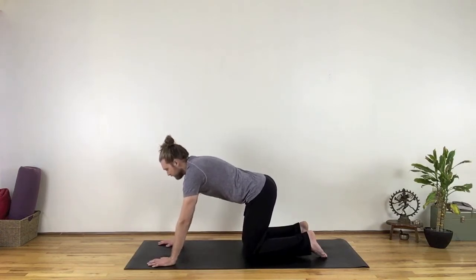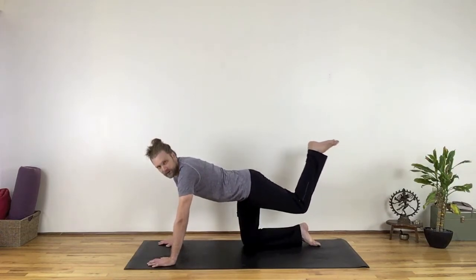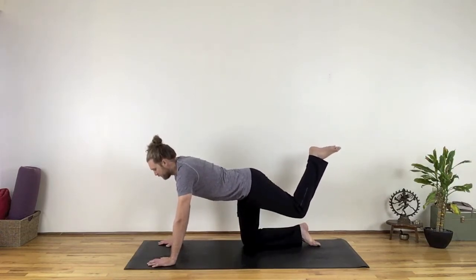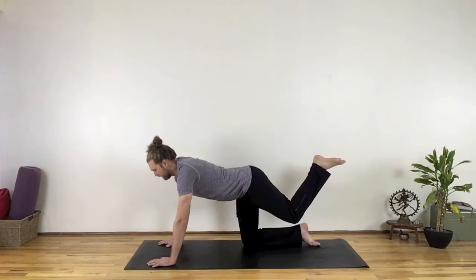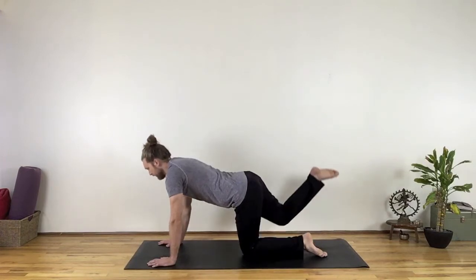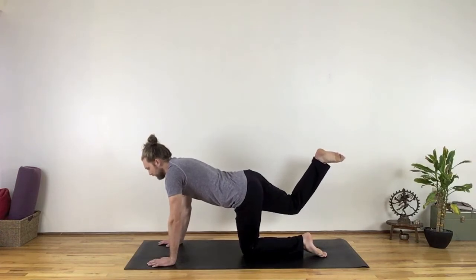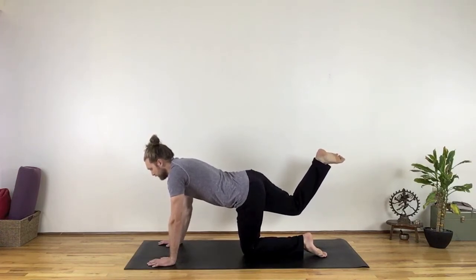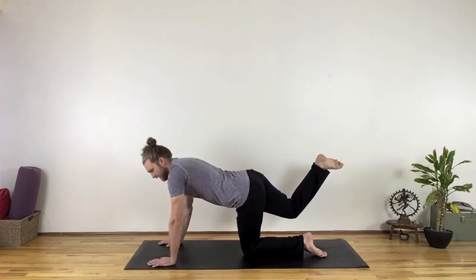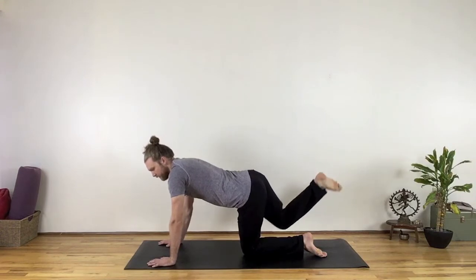Weighting both hands, lift your left leg back behind you into square leg position. Bend your knee 90 degrees and push your knee down into an imaginary resistance. As you do that, keep your glutes lifting up. Then lower your left knee and switch sides. Lift your right leg back behind you, knee to the height of your hip, back of your knee at 90 degrees, foot in a flexed position. Push your knee down, send your hips further back, then lower your knee.